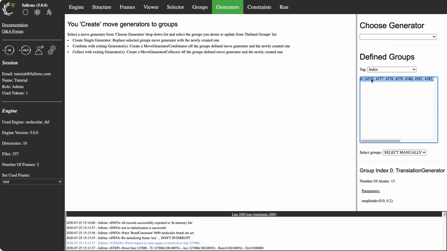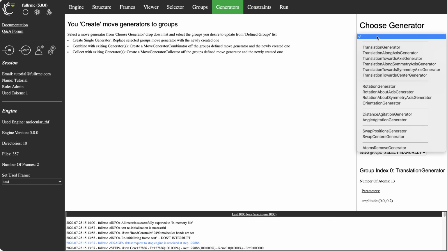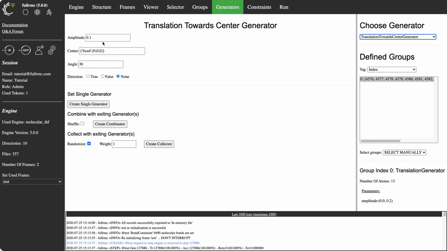I will have this move generator, and I will say translate towards axis, towards center generator. So I will make a translation of 0.01 angstrom per step, a maximum towards the center using an angle of 30 degrees.